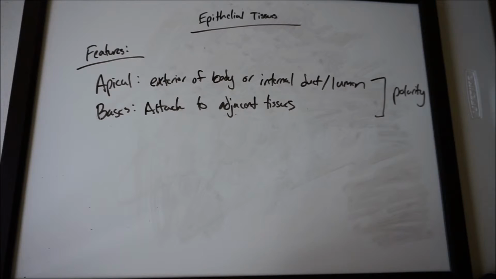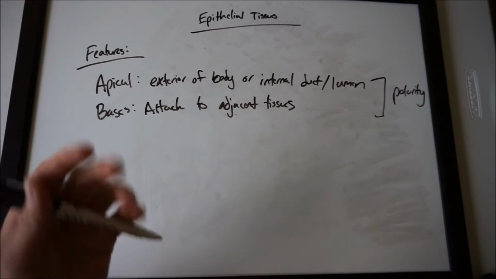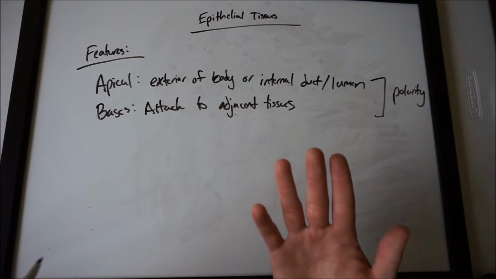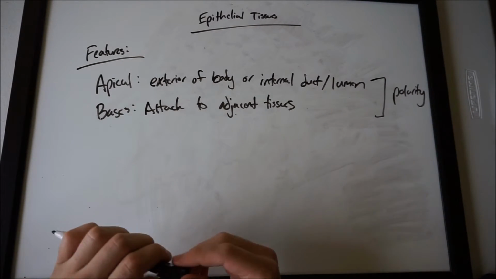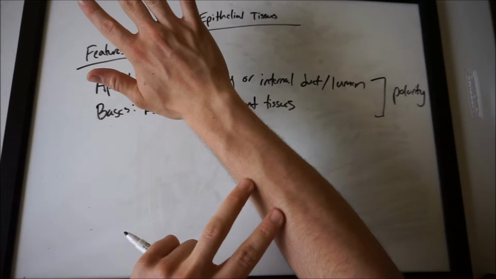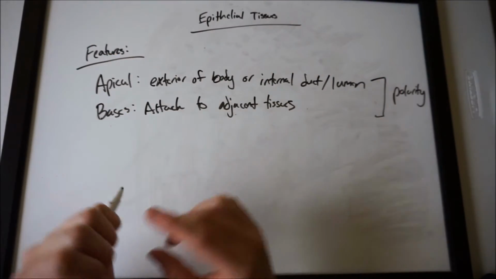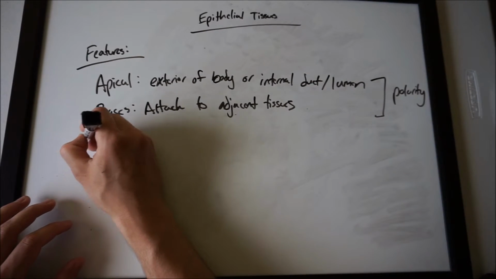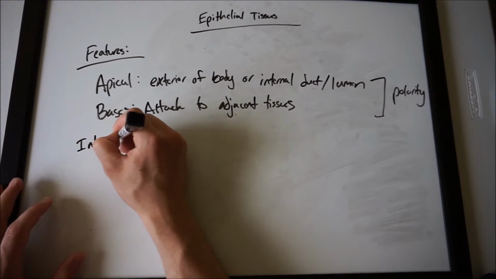And because one of the functions of epithelial cells and tissues is protection, there's a lot of interconnections in between these cells. Our skin, for example, we don't want things to be able to be absorbed into our skin that can hurt us, so these connections need to be tight. And there's other types of connections too, and we'll talk about them.